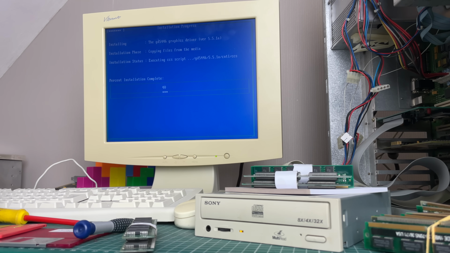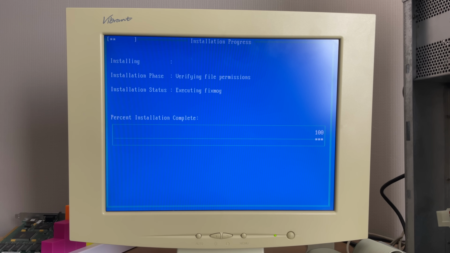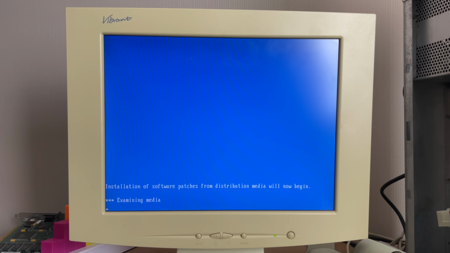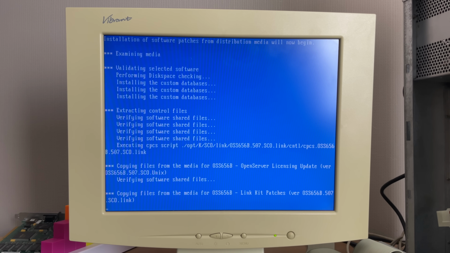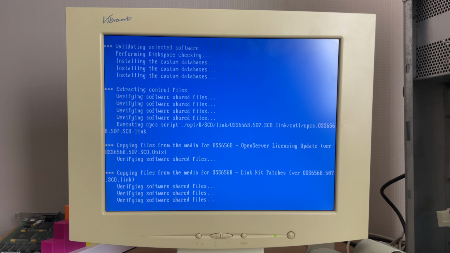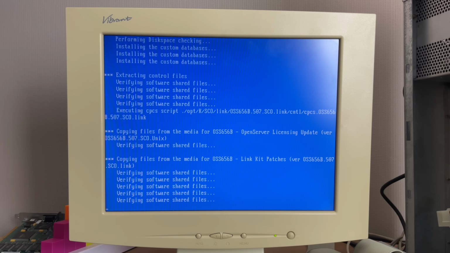It took over 4 hours, which might seem strange for a 300 to 400 megabyte OS install. But yeah, I don't know how the Quantum Fireball is actually holding up, because it did contain a lot of bad sectors the last time I did an MS-DOS format. I don't know if that has anything to do with it, but it didn't complain during the install at all. It just went to 100%. And at the end, it's kind of wrapping up. It's copying some files, extracting some files, doing some validations, but yeah, no complaints from the hard drive whatsoever.